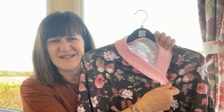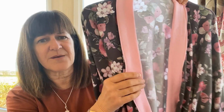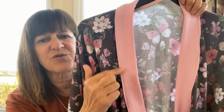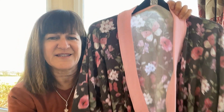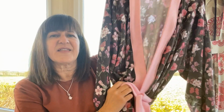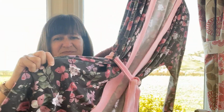It's not too bad, is it? It kind of highlights it a little bit. It actually sewed up quite nicely. I thought I was going to get all twisty and bendy when I was doing the top stitch, but actually that's not bad. And if I can, I will find somewhere that I can model this for you. But if not, I'm just going to hold it up because it's a robe, isn't it?